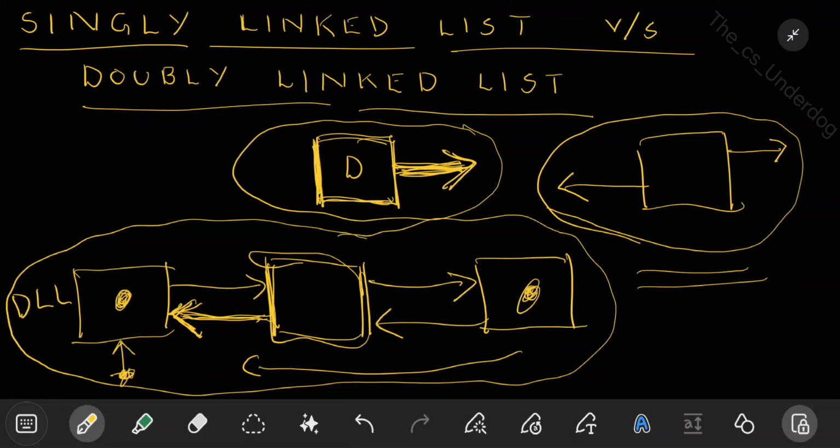You have to rearrange 2 pointers per node for each of the cases. Whenever you're, let's say, doing an insertion, deletion or something, the pointer manipulations that you have to do will increase. So this is a disadvantage of doubly linked list. One is memory usage, and the second one is the higher complexity of each of the operations.